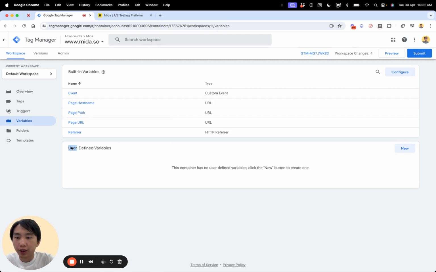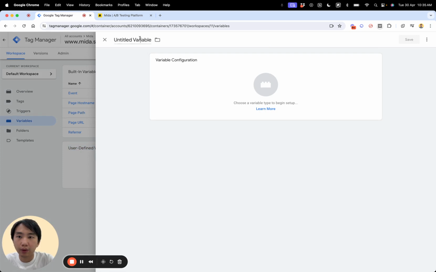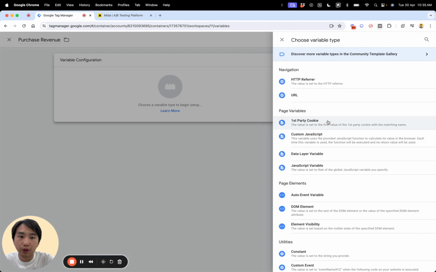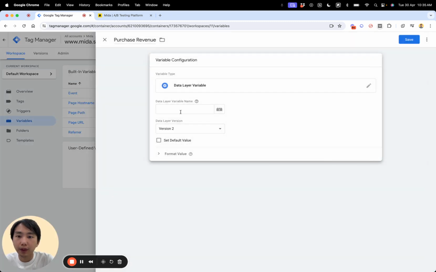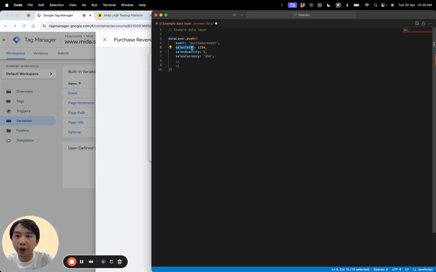Right here under the user-defined variables, click New, and this is the purchase revenue, for example. Right here, select data layer variable. And then for the data layer variable name, you want to use sales total, which is from here.